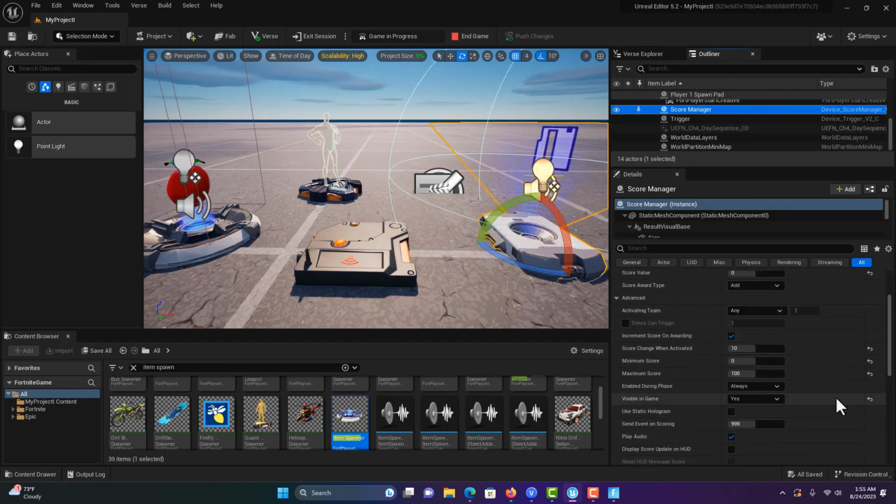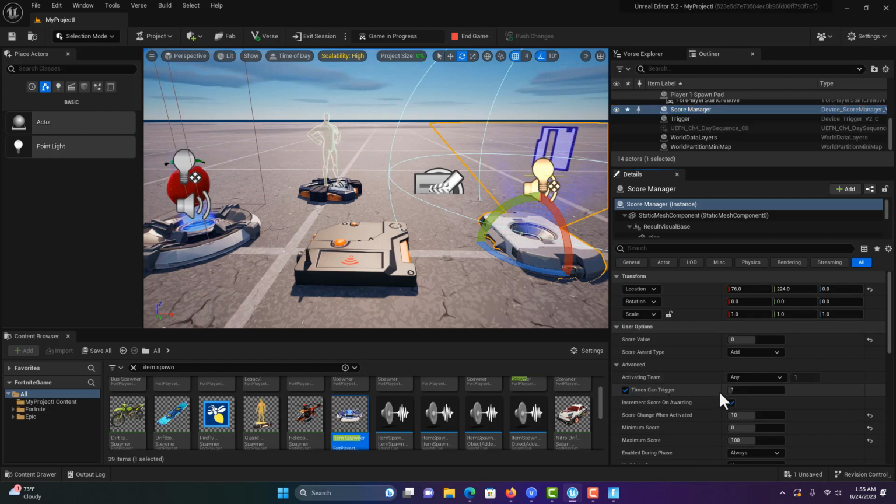And then if we jump back into the score manager, we can set a limit on the number of triggers. Well, that would be 10, right? Because every time they go across, it's 10 points, and 10 times 10 is 100. So they go across that trigger 10 times, that's the same as 100 points. But what's going to happen, you'll see, is that when we set the max trigger, it won't show 100 points here. It'll just go up to 90. And then when they cross for the 10th time, the item will spawn, but the score won't show 100. So that's just kind of a little quirk, but they did technically get 100 points.